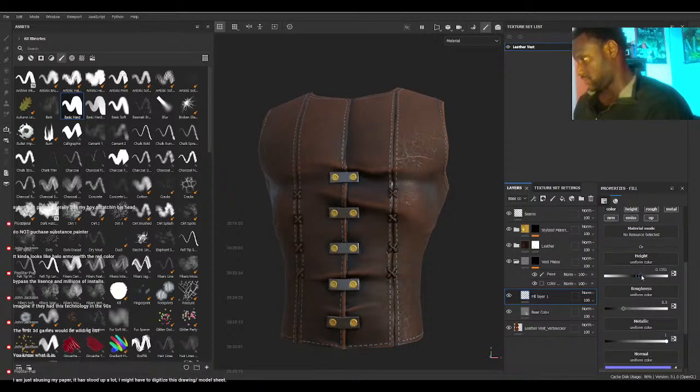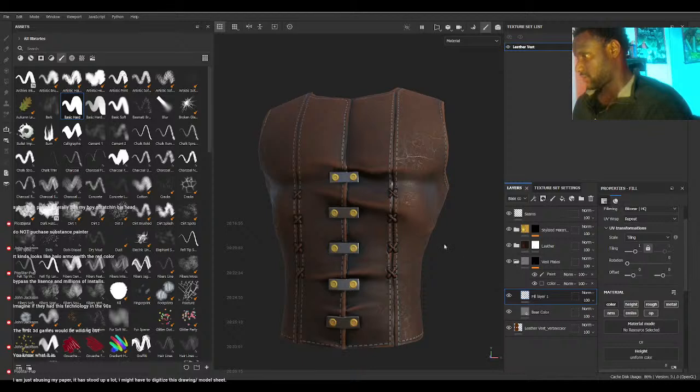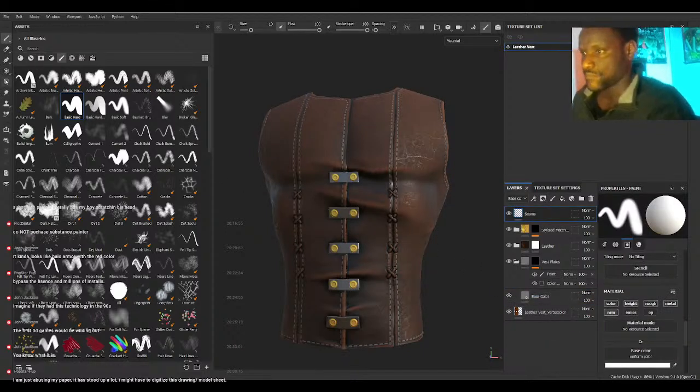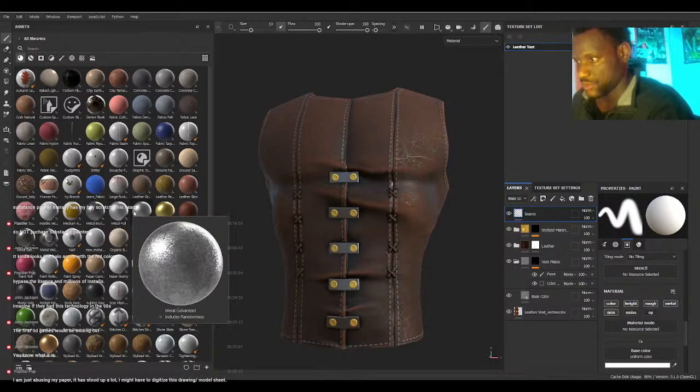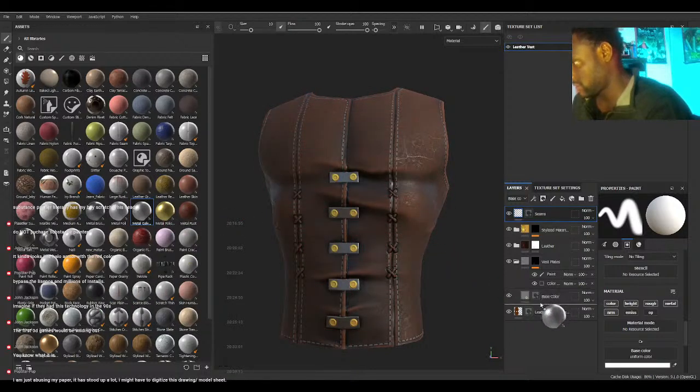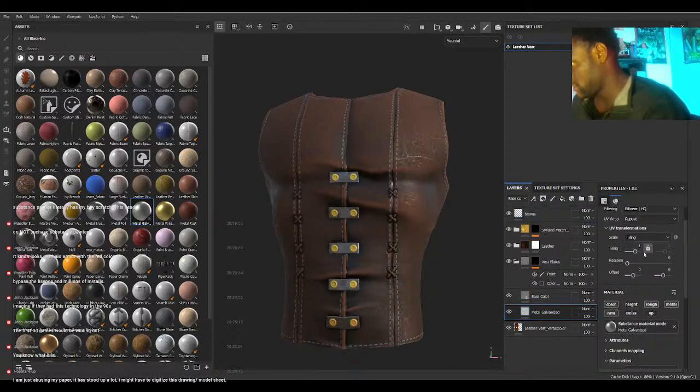Then we will, and we'll just leave it alone. Right now, we really just need to add a metal brush. No, yeah, that's the one I like. Yes.